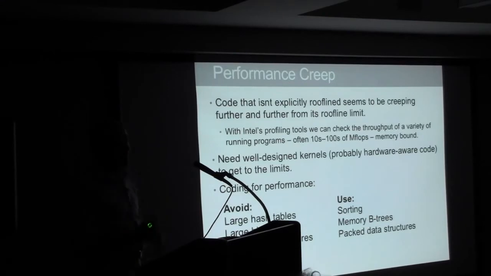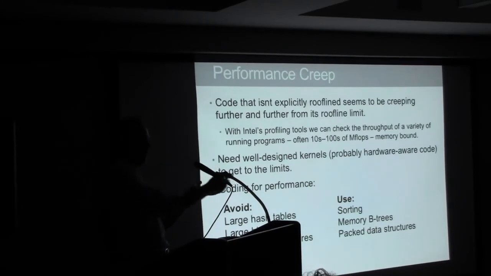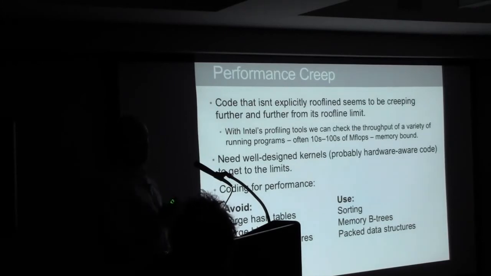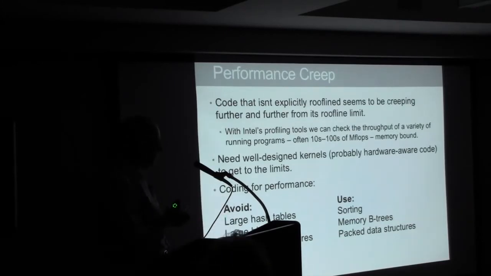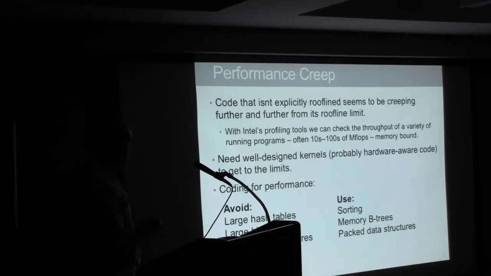The B-tree methods that work for disks also work in memory for removing latencies. And instead of box and pointer diagrams somewhere in space, if you consciously pack them into an array with a known access order, you can often remove the latencies and get faster throughput. So these are some tricks that we tend to use in the system.